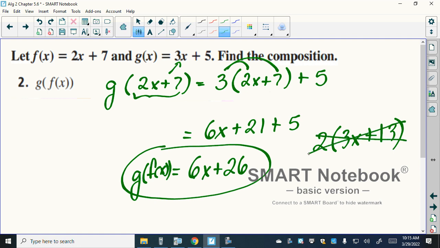That might be helpful if we're trying to solve, because it gives us a reduced form of the same function. The solutions for 3x plus 13 and 6x plus 26 would be the exact same. The rest of the function would look a little bit different. It would have a greater slope for our 6x plus 26 than 3x plus 13, but it would still cross the x-axis at the same spot. So here we don't have to worry about greatest common factor. Any other questions on this here? All right.